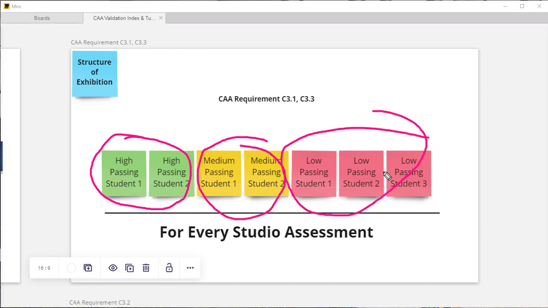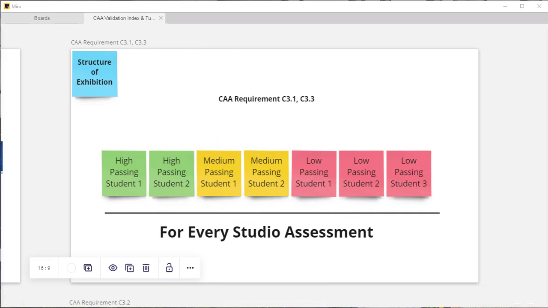The keyword here is passing, so it's not a fail grade but a passing grade that must be used. And these samples need to be for every studio assignment, and in the case of the other CSA modules, every assessment.